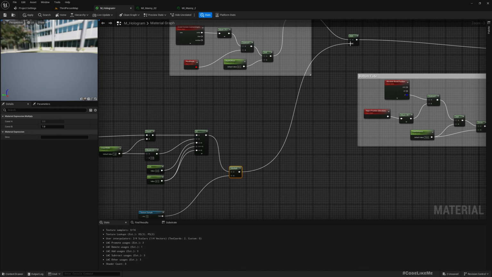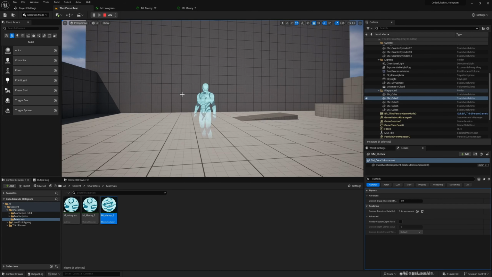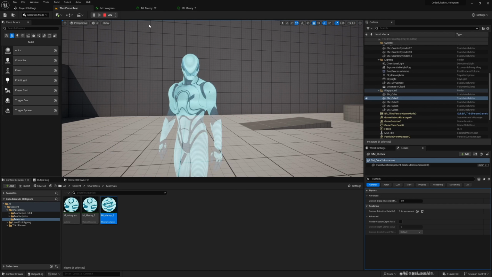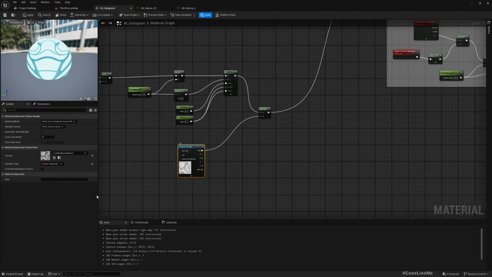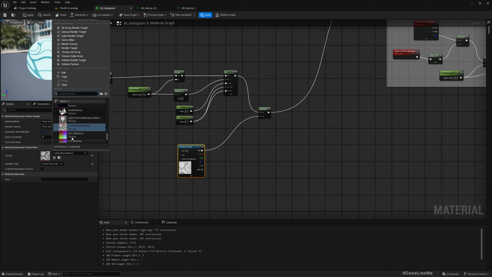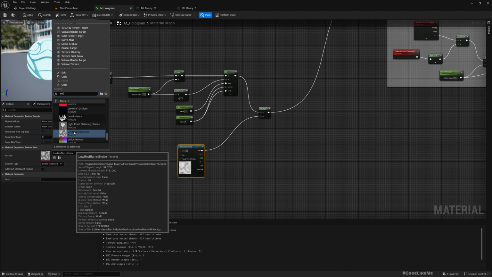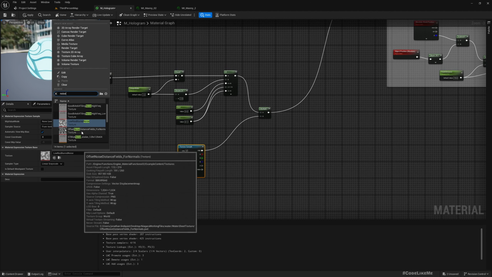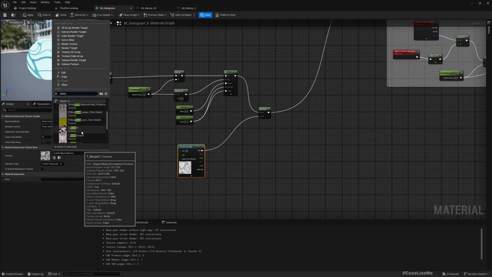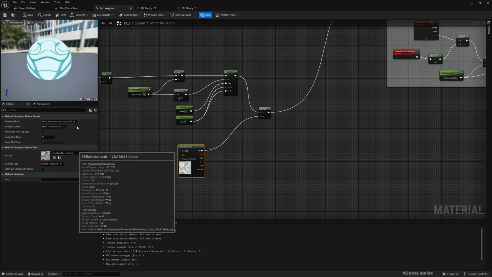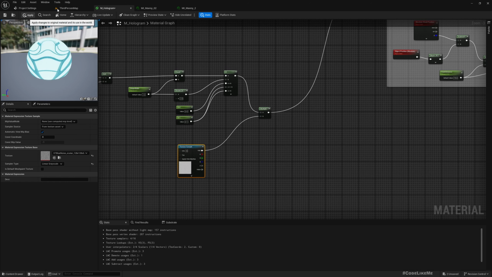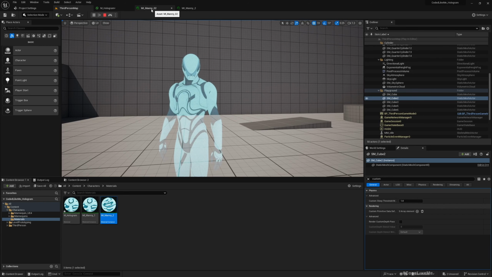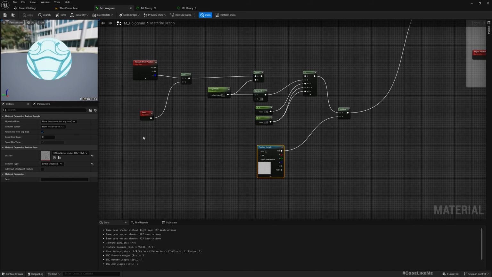Should I multiply or add? Let's see what works. And also we don't see much of a difference because our noise is static. So maybe a smaller noise.